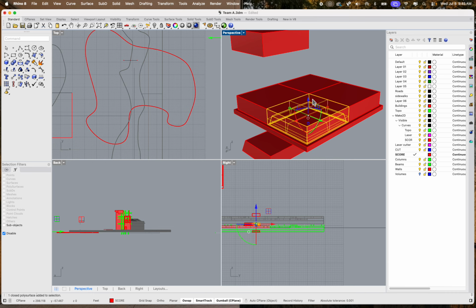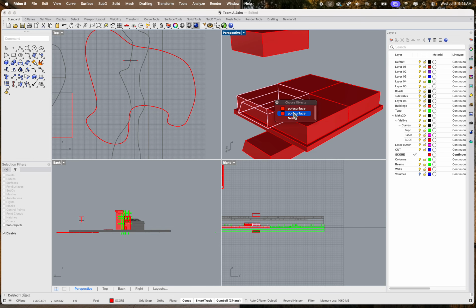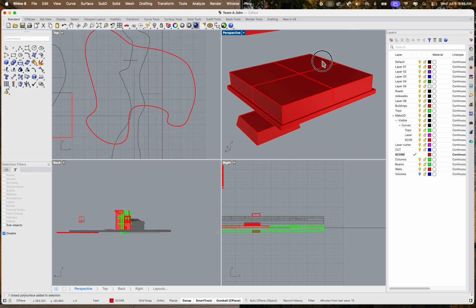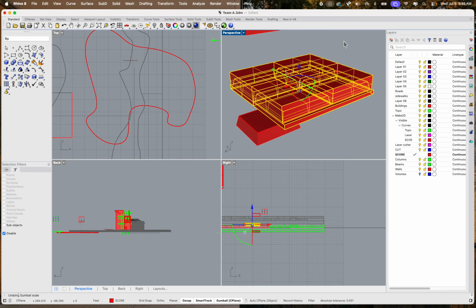So we already have that chopped one, which is great, but I really want to apply it to all of them. So there we go. Yeah, we're good. Boolean split. Oh wait, that's the bad one. Here, let's try again.